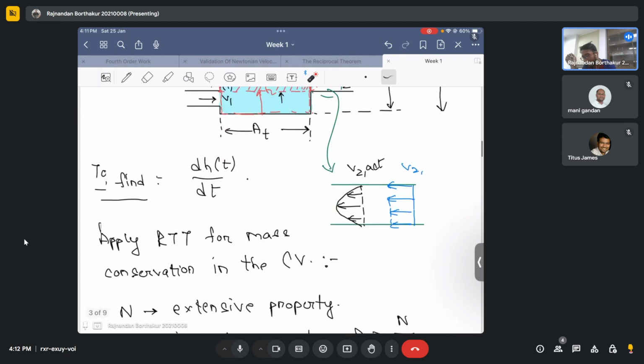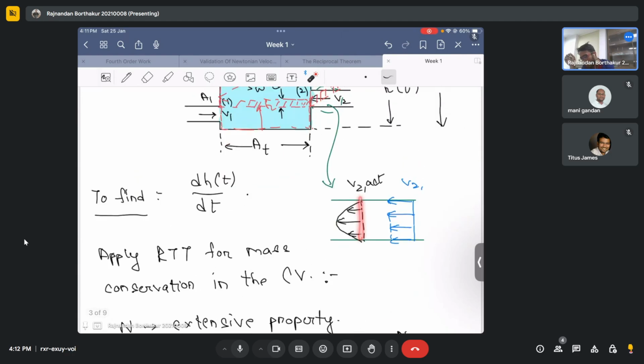For instance, if I have a velocity profile of this form, then this integral over the surface of v dot n hat needs to be carried out, and you cannot take velocity outside the integral. You basically need to do the integration. That's the only thing that you need to do. So in one of your problems in the assignment, one velocity profile is constant and the other is parabolic in nature, which means you need to integrate the velocity profile to come up with the inflow flux that is coming into the control volume. That integration is just an integration in y, in this case.